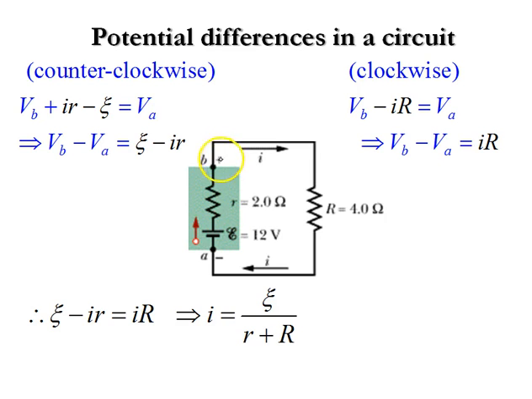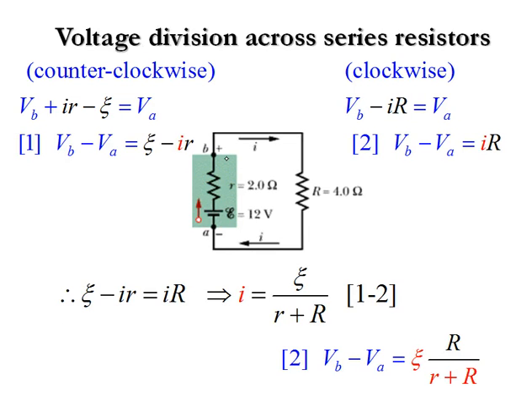So now we can define a potential at a given point, VB. That potential at that point, VB, is relative to a zero somewhere. We haven't defined where that zero is, but we know that the potential at VA is relative to the same zero. That's why we can say VB minus VA and look at just a nodal voltage instead of a potential difference across an element or part of a circuit.